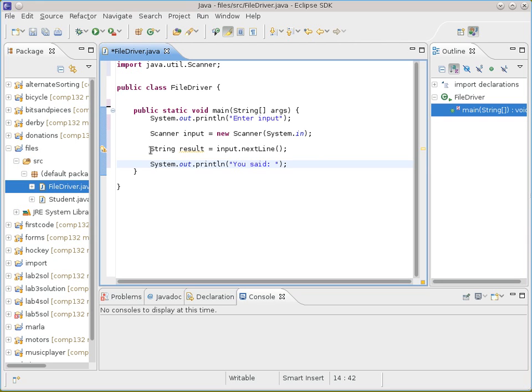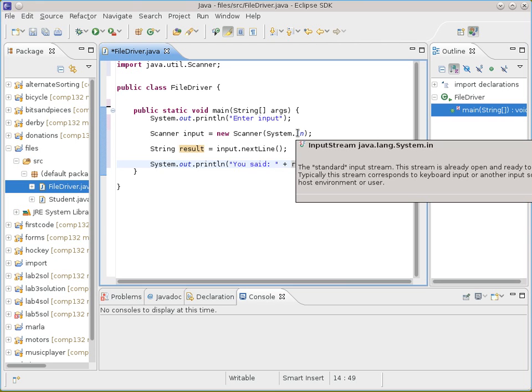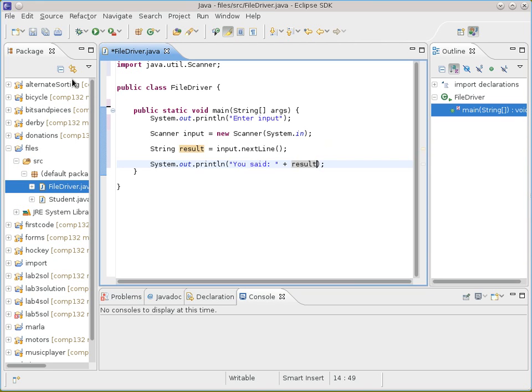Okay. In the old days, reading user input was actually way more complicated than this, and so the scanner class simplifies it and hides a whole bunch of stuff that you really don't need to see, other than that you have to know to supply the scanner class with where to get the input from, which just means the console.